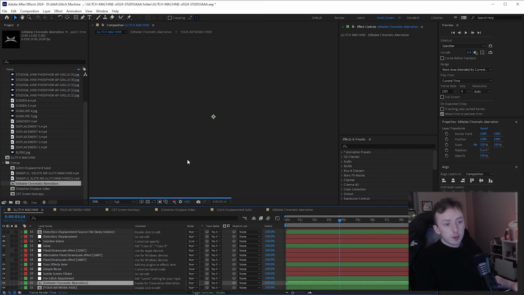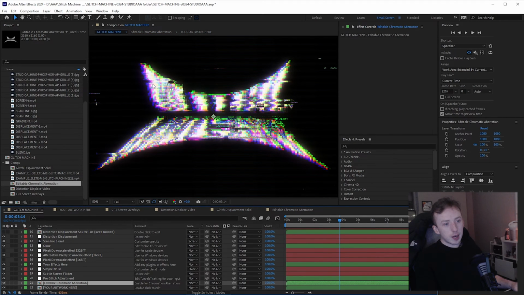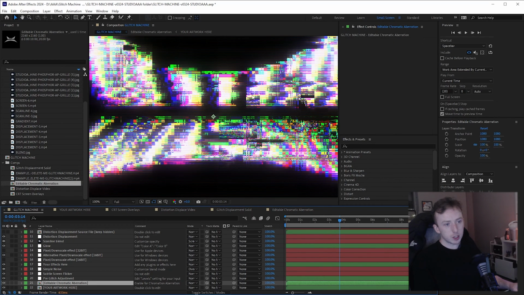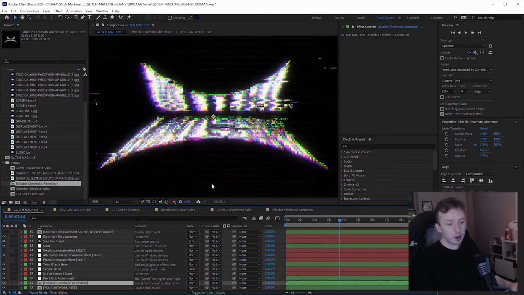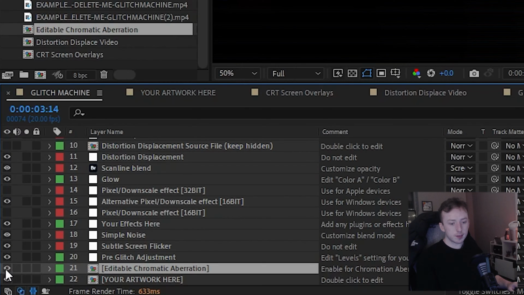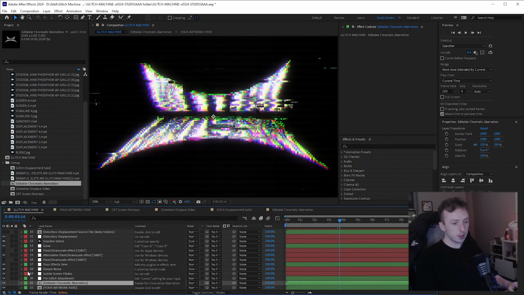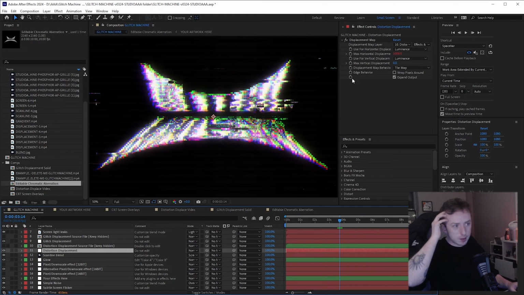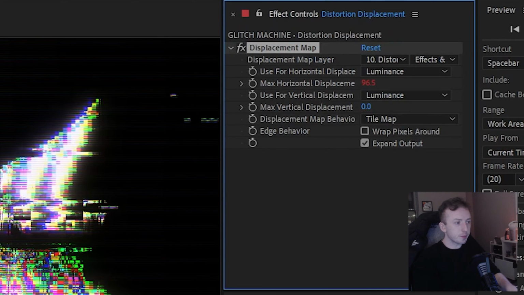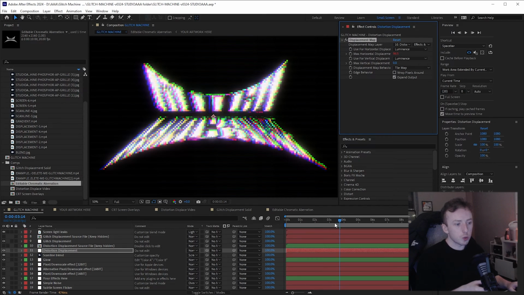It's all little details like this that contribute to the overall effect. Now if you come back over to the Glitch Machine project, you can see this is totally unreadable now, and I'm going to tone it down a little bit in a minute, but you can see that the aberrations have come through in the render. If you don't want aberration at all, you can just click the little eye next to the editable chromatic aberration comp and it'll disappear, but I'm going to leave it on. Now let me go and tone down my displacement effect, because that's kind of killing this one a little bit. So I've turned that down to 80 and now it's a little bit more readable.